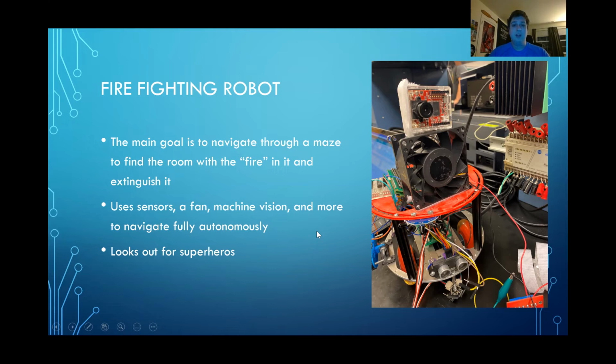And if it sees red, then it'll tell Flash to get out. So like I said, it's fully autonomous, so I won't be controlling it by a controller or anything, like tele-operated. The sonars that I have, one on the front and one on the right, will help it guide itself through the maze. So if there's a wall in front of it, it'll see the wall and turn around and adjust itself accordingly. It also will see an open gap to go into the room using the right sonar.